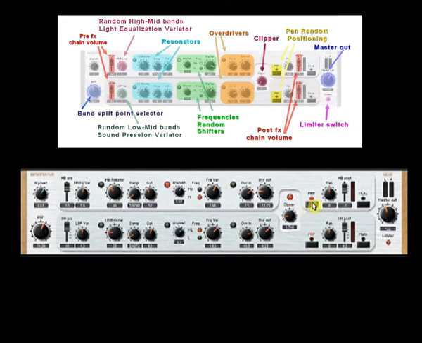When the PRP button, pan random positioning, is set to on, the manual pan knob won't affect the audio signal. In this way the upper bands and lower bands pan can be either randomly moving or manually positioned. The pan randomization and the safety limiter can only be switched on or off. The possibility to mute a band group helps to focus only on the other, or to choose to work with one group of frequencies and add only that one back to the original signal in the amount given by the general dry-wet knob.